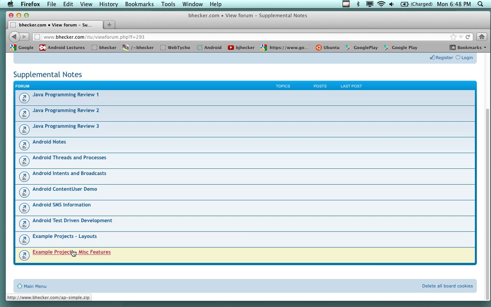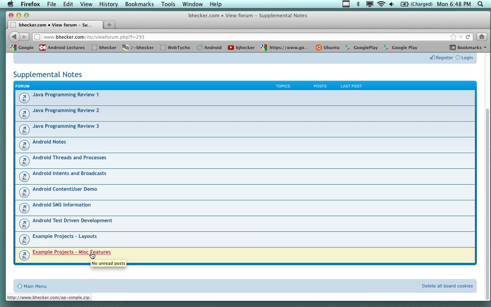Example projects are the two that you're going to be interested in looking at. These are the ones I'm going to go over today. One of these files, the layout, has 6 different layouts in it that I'm going to go over, which is every possible combination you could probably come up with. And then miscellaneous features, you have in here 22 Android programs. That's going to show you a bunch of stuff, all of which we went over on Wednesday in the PowerPoints.